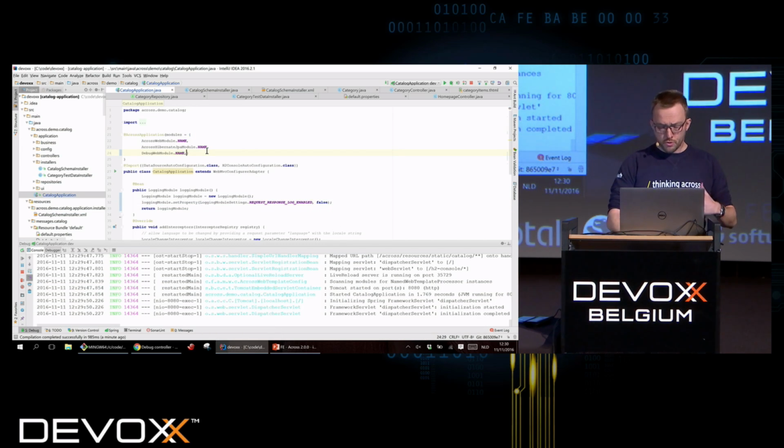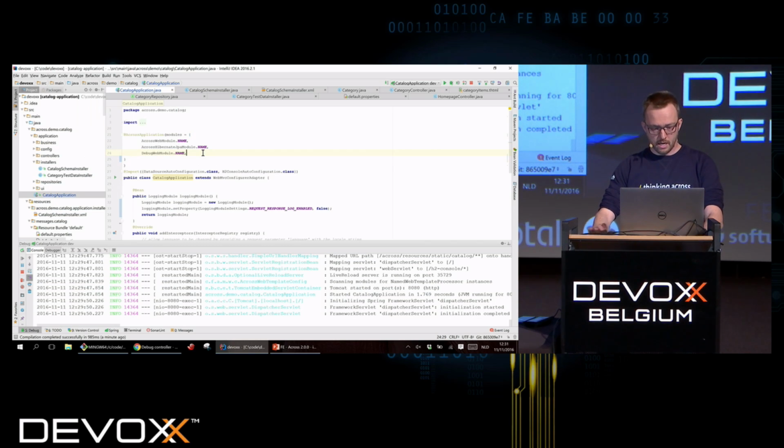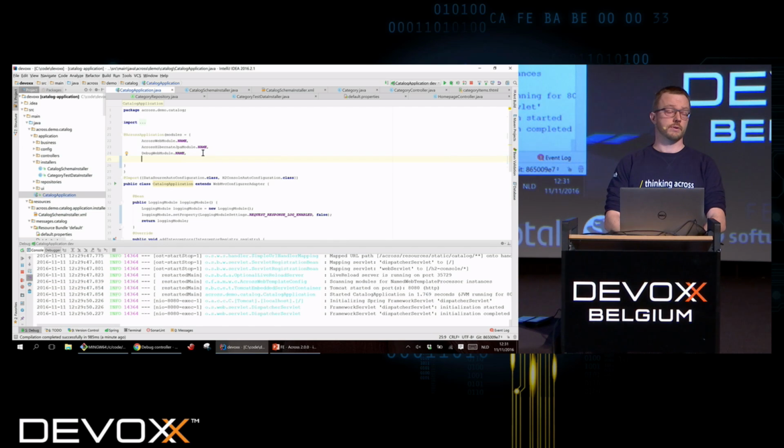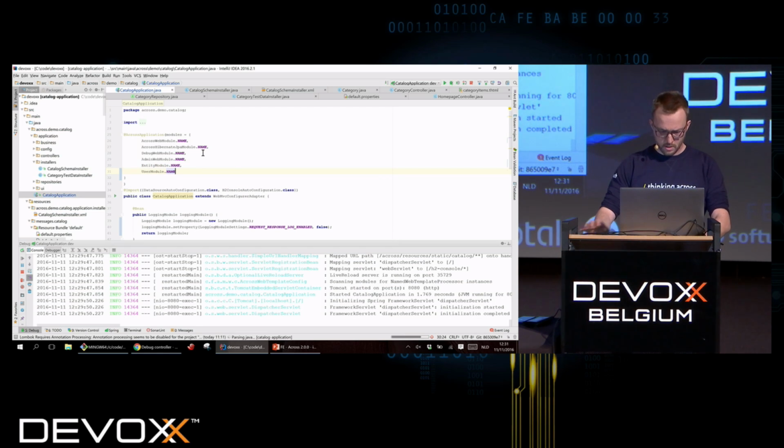But throughout the years, we've also built some modules that help us, as I said, with more functionality that we wanted to share. So let's say that I want to have a management interface for my catalog and category. So I'm going to add a couple of modules. I'll explain a little bit on the way. Yep. Recompiling.